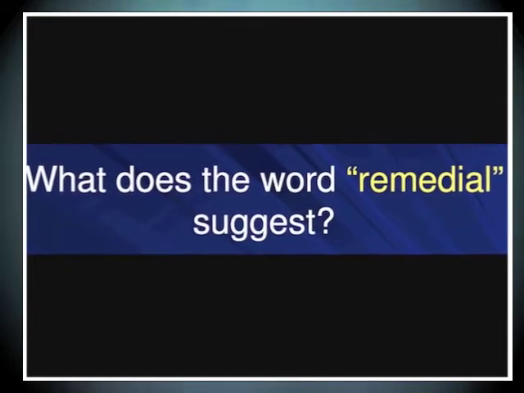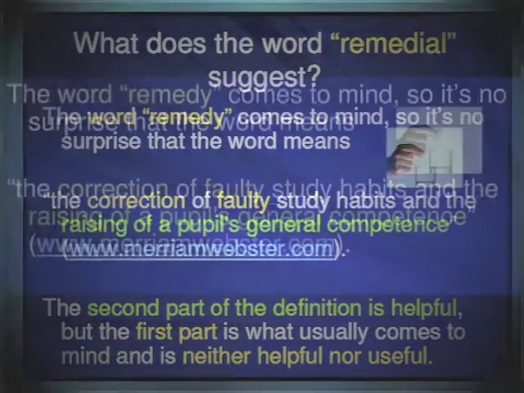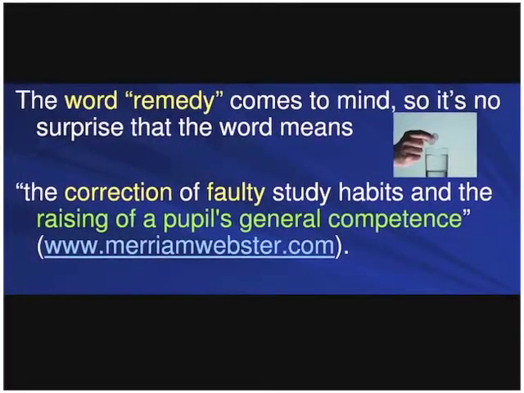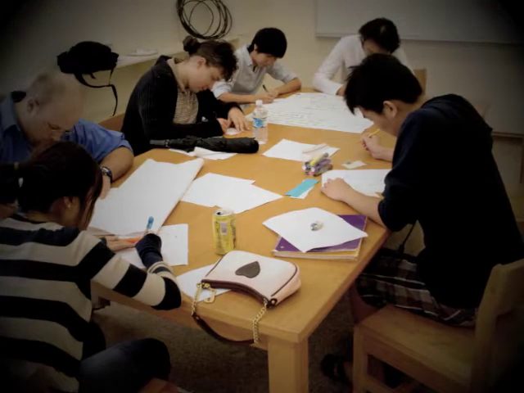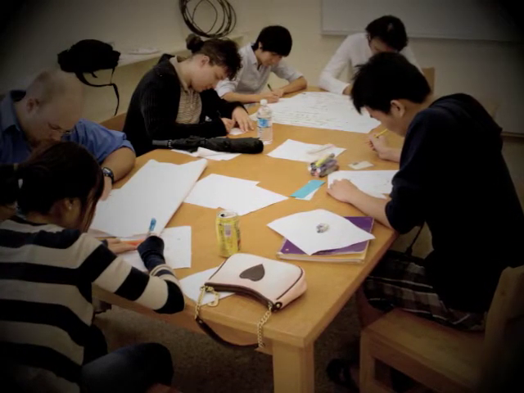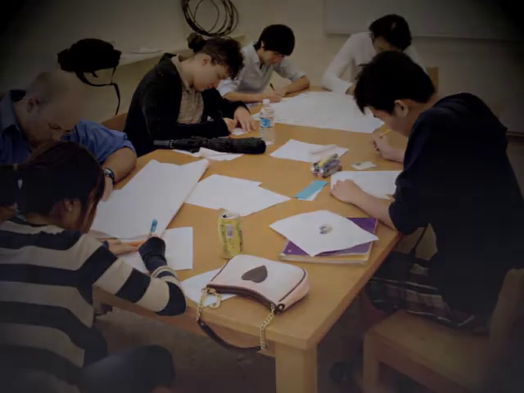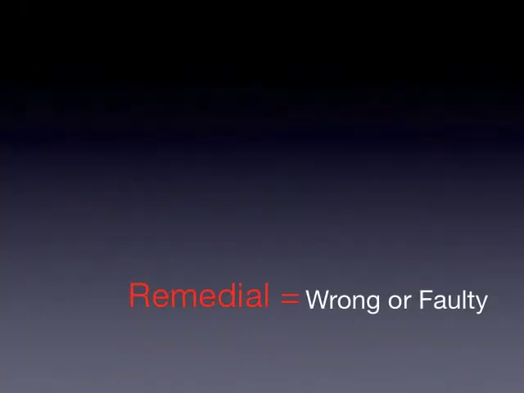So it's no surprise that the word means the correction of faulty study habits and the raising of a student's general competence. I think why we've gotten away from the idea of remedial is that students really will not learn if they feel as though they possess something that is wrong, that they are faulty, that there's something that needs correcting. So we tend not to use the word remedial. We tend instead to use the word developmental.